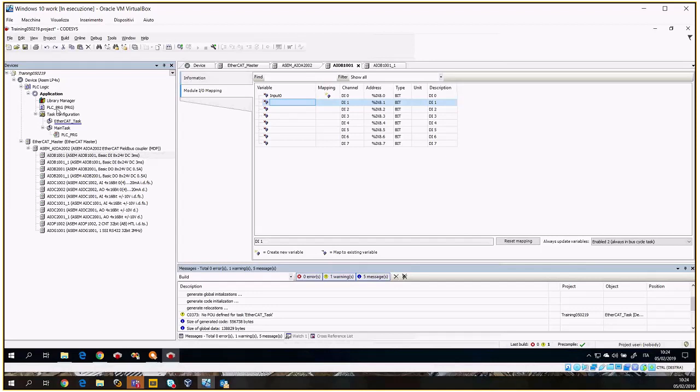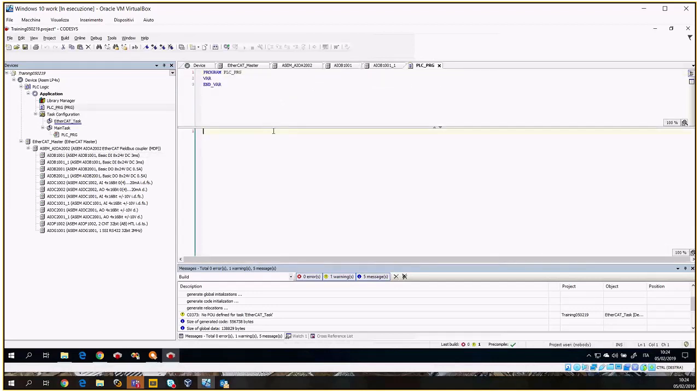Now, if I open my program, okay, I can declare my variable. For example, IOB 101.